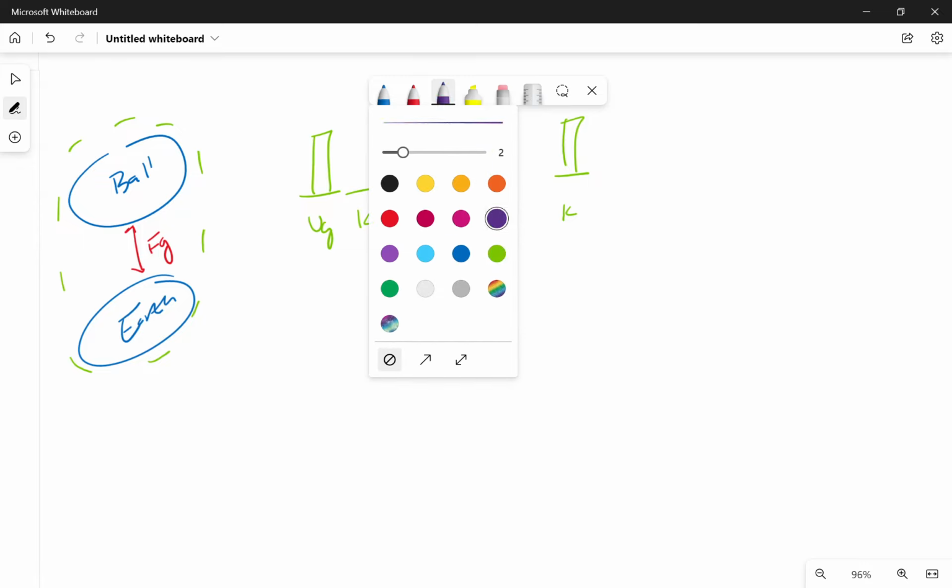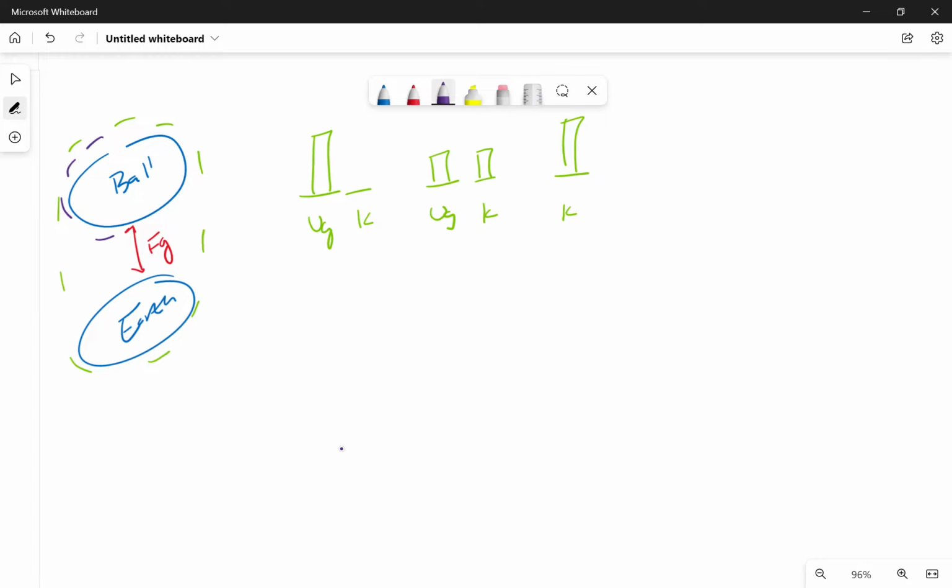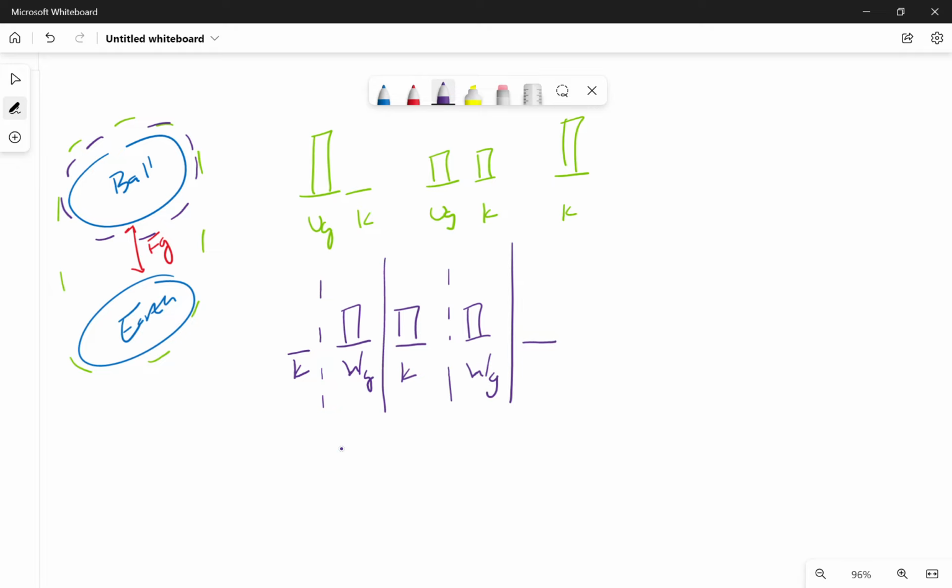Now, if instead I'm looking at just the ball as my system, now the force of gravity is crossing that boundary. So that's now going to have to be considered energy crossing the system boundary, and energy crossing the system boundary is work. And so that bar chart would look like this. I would have no kinetic energy, and then I'd have work done by gravity, and then I would have an equal amount of kinetic energy, so dashed line, straight line, and then I would have again more work done by gravity, and then these add up to be the full kinetic energy.